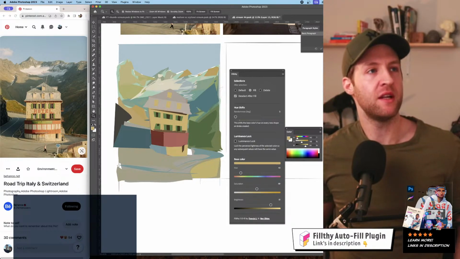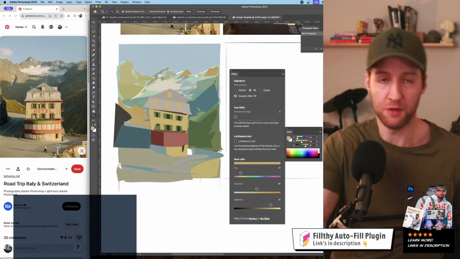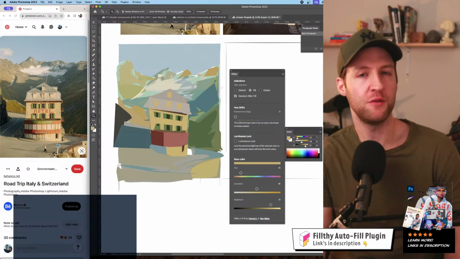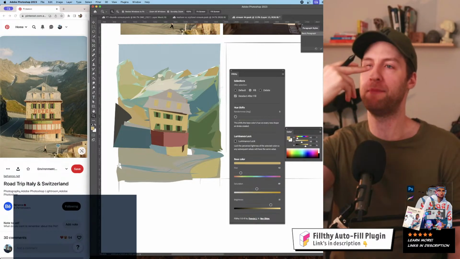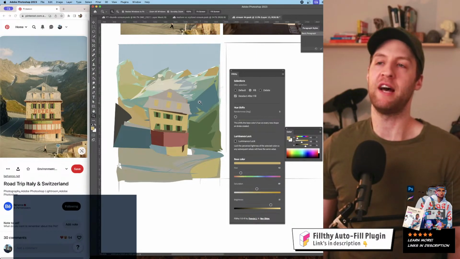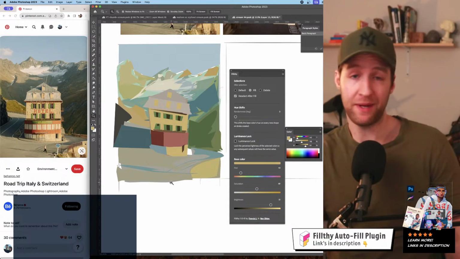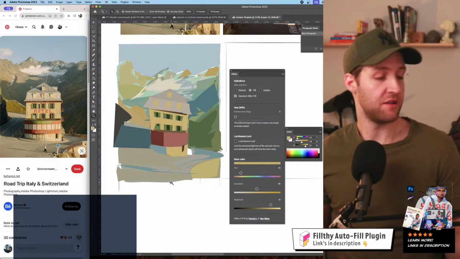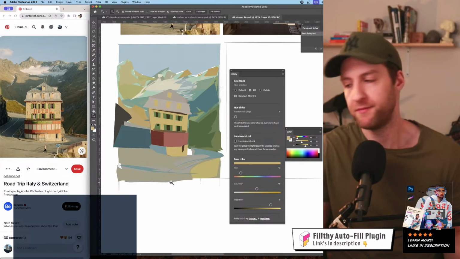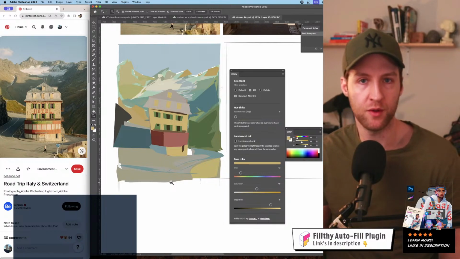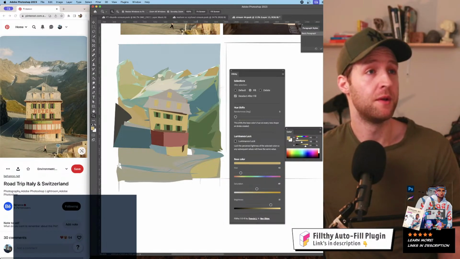Do I recommend Procreate or Photoshop? Yes, to both of them. They're both different use cases for me. Photoshop here allows me to look up at the screen, have better posture, and work at my desk. Doesn't mean I can't use my iPad at my desk, obviously, but usually I use Procreate on the couch or in other scenarios where I don't have my desktop available, and it works great. So I recommend both.